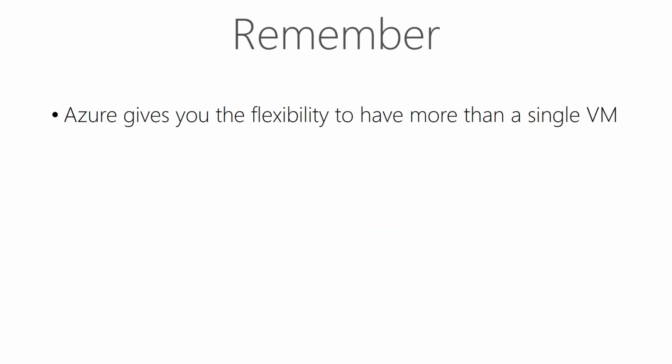All right, and remember, when we're talking about doing infrastructure in Azure, you're going to have the flexibility to use more than a single VM. So again, if you've got a box which has multiple workloads on it, Exchange, file and print, and so on, you can break those out into independent boxes if you want. You can size them specifically for what's needed. You can have different levels of disaster recovery on those machines, or the other good thing you can do with Azure now is that you can have nested virtualization. So if you do want to have everything in a single box and have virtual machines on that virtual machine, you can do that in Azure.